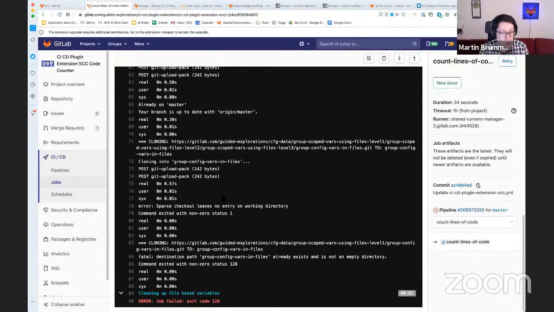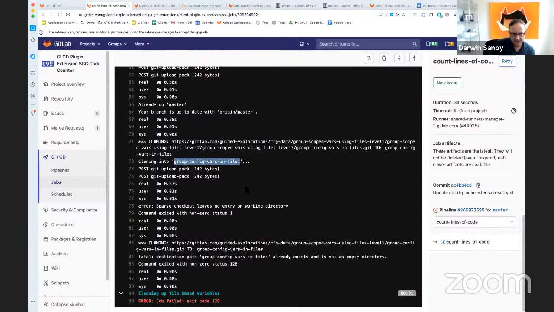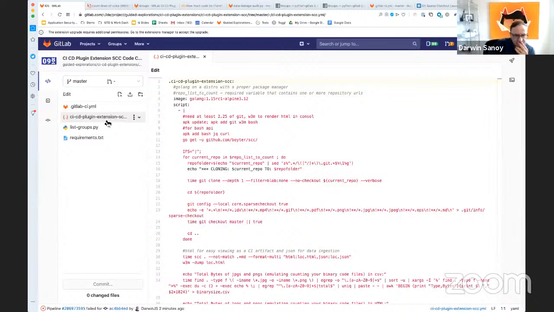Okay, I knew this was going to come up. The deal is you can have a GitLab, because we have actual group namespaces, which you don't have in GitHub or CodeCommit. You can have the same repository name at multiple levels. And when I'm cloning, I'm dumping into the repository name, non-unique. I don't do any uniqueness checks. So now we just tried to clone into something that already exists. So we would have to come up with a way to introduce uniqueness.